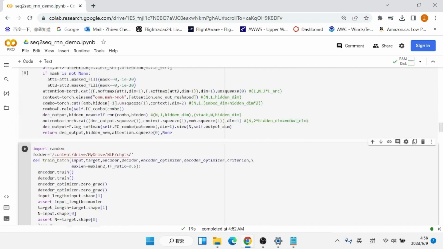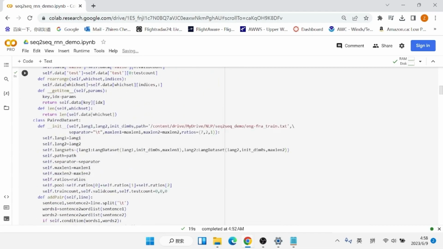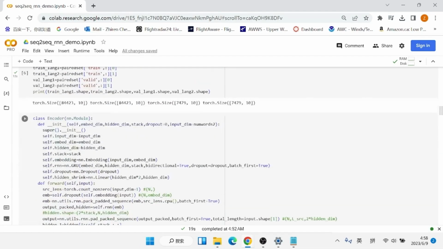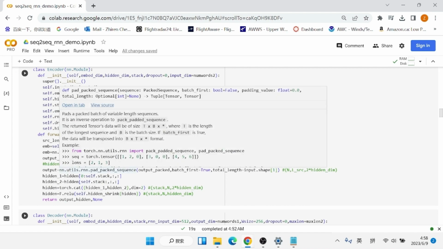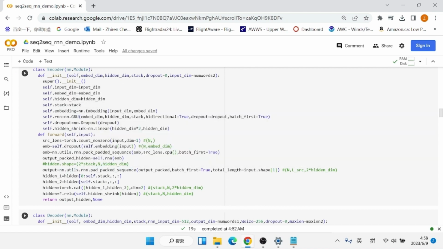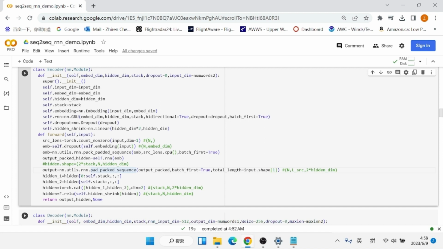Yeah, and another thing is that in this encoder, when we are using this packed sequence function here, it actually returns a tuple of two entities. The first one is the output, and there's another one which is identical as our source length, being the list of the lengths of the items in each batch.